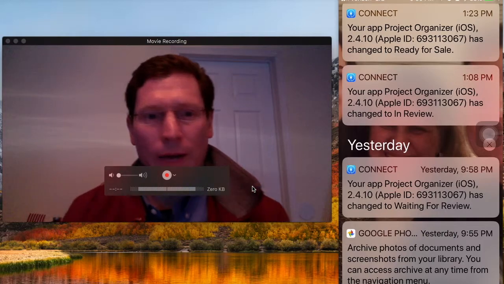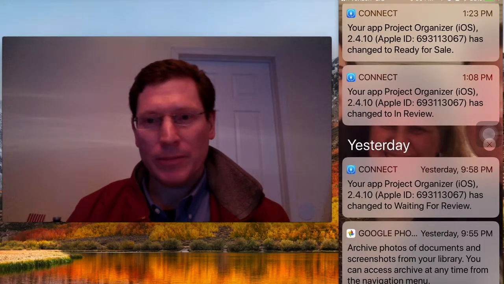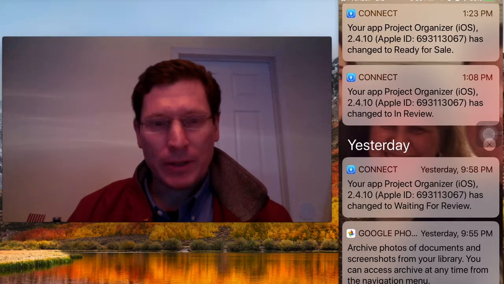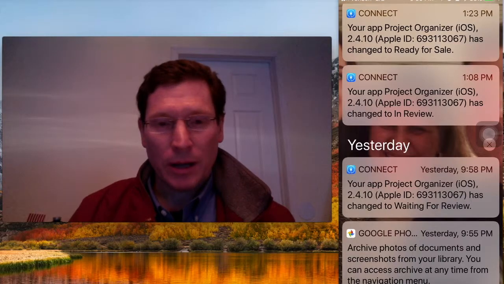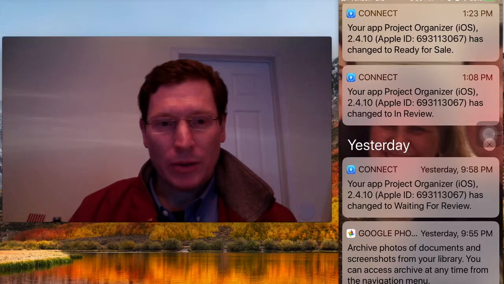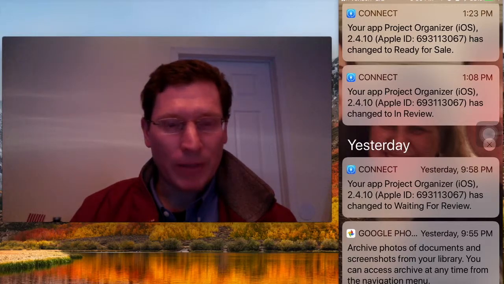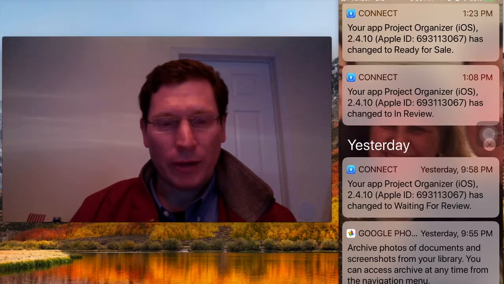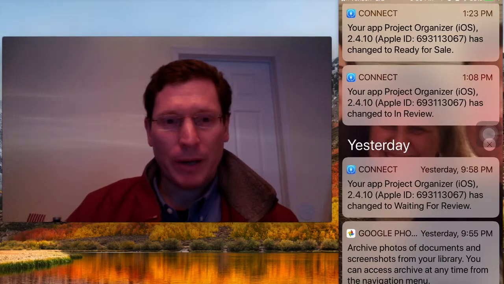In case you're wondering how this whole thing worked out, I did submit the container app into the App Store today, and it was approved in about 15 minutes. So that puts my 5 apps in the App Store, 2 of which have not been approved for sale for the last 18 months. So the container app model definitely works.